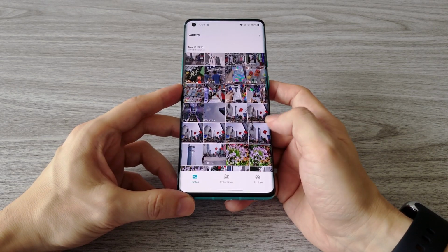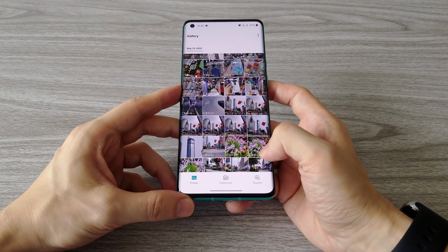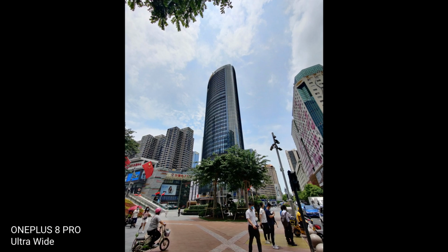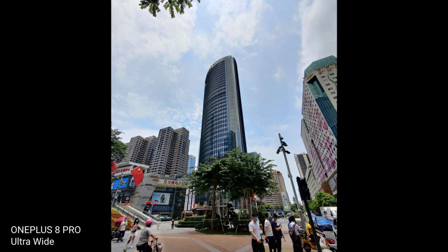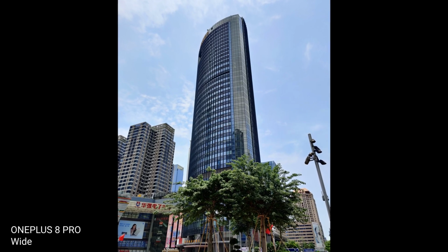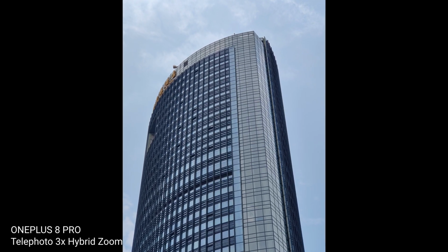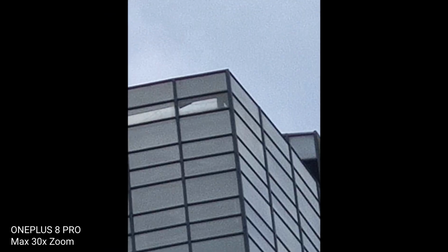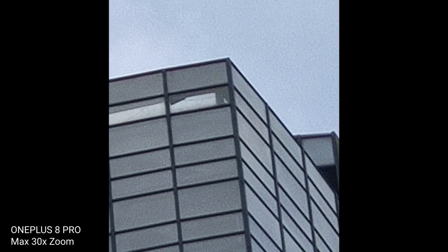I tested the camera in a few different scenarios, in bright daylight and low light during the night. First we will look at the standard day shot, ultra wide, wide, telephoto and a maximum of 30x zoom shot. The image quality is pretty good in all of the three photos. The 3x hybrid zoom is usable, the image is sharp and there is no noise. However, 30x zoom is only digital and there is a lot of noise. Pretty much it looks the same as on all the phones when you max out the zoom.